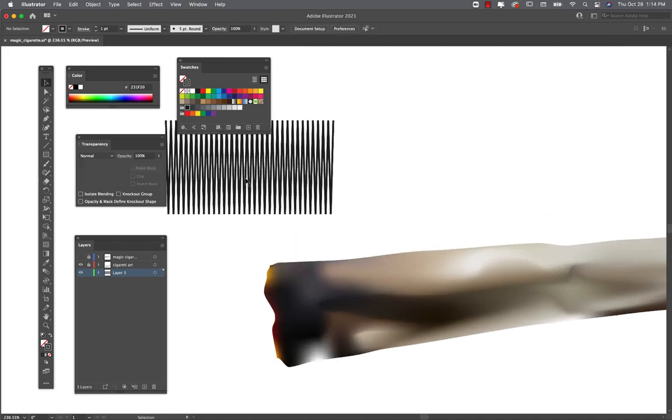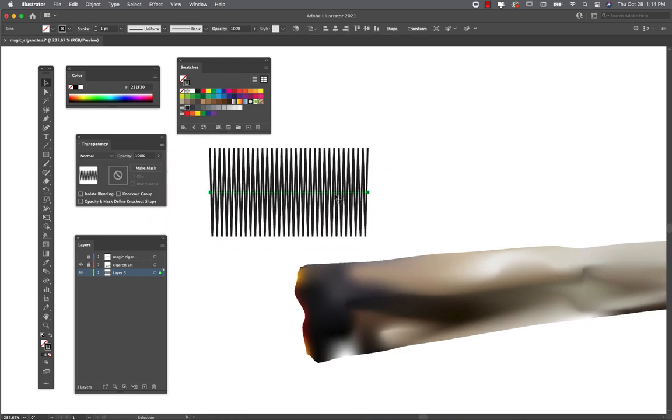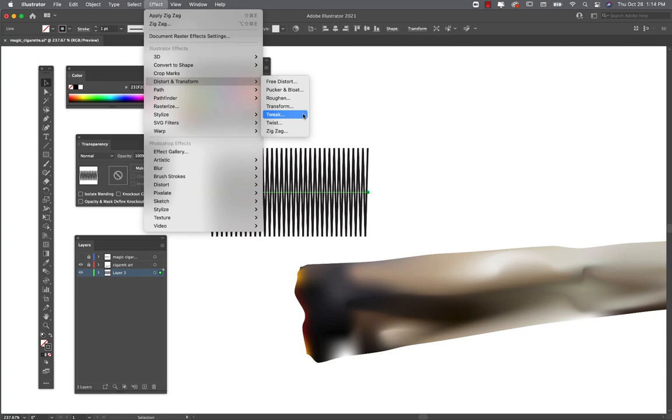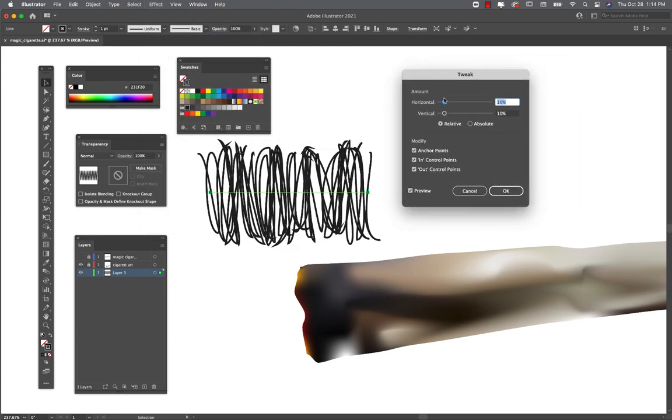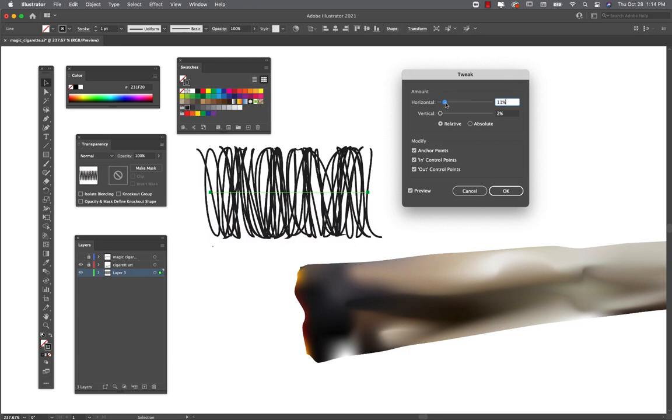Okay, then I'm going to zoom up on this bad boy, and I am going to apply the tweak effect: distort, transform, tweak. I was playing with this earlier, so if you have zero tweak on it, that's how it'll start. Modify, select, leave all these three settings checked. Anchor points, check, in control, check, out control, check. And then we'll start messing with this a little bit. Depends on how scribbly you want to make it.